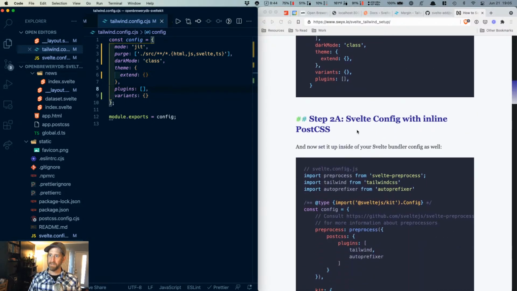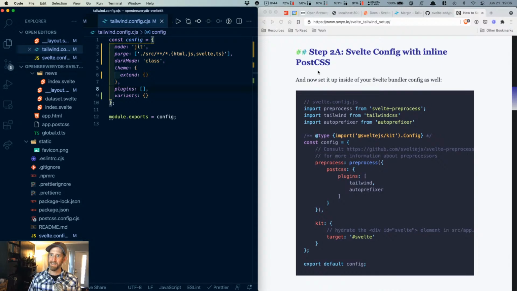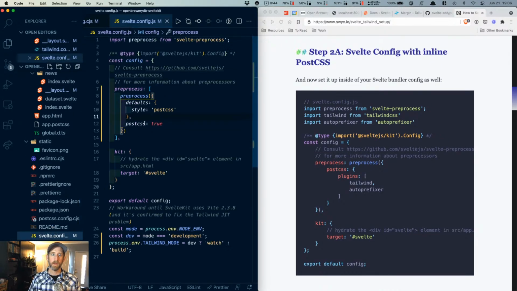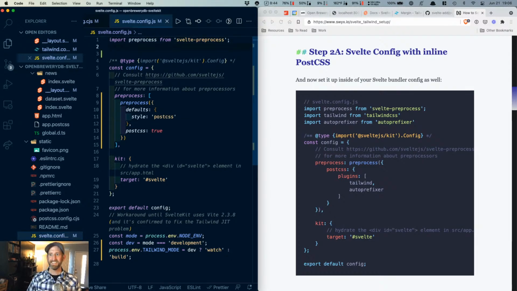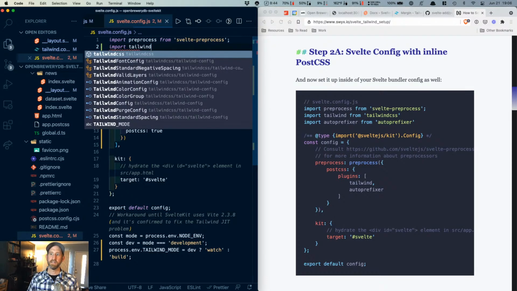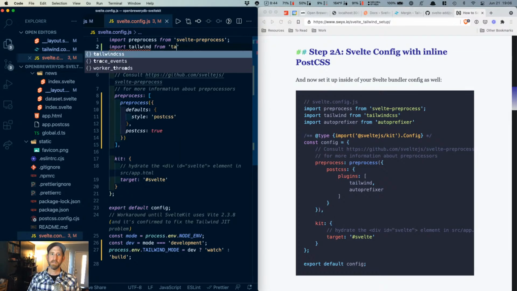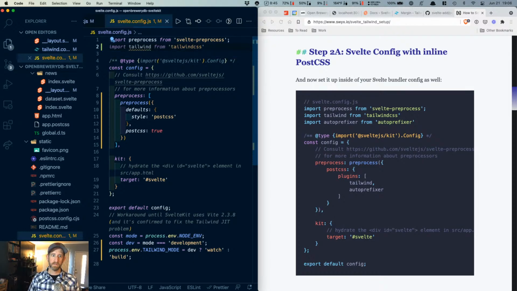Tip to A, svelte config with inline post CSS. Oh, wait. Svelte config. Oh. So this is where this tailwind from CSS is from.